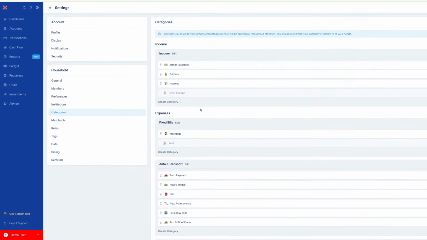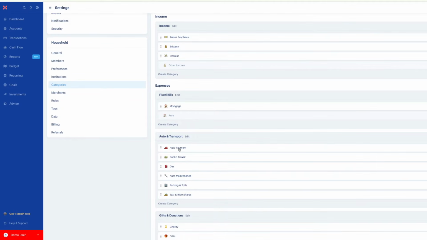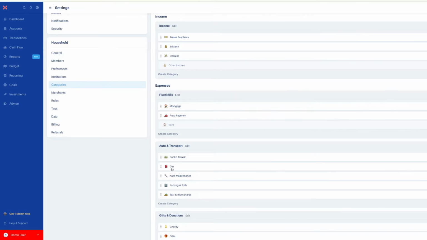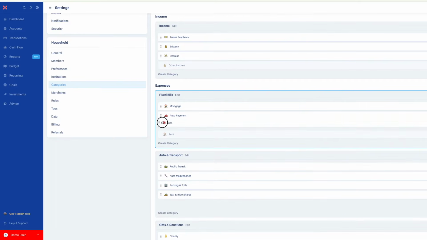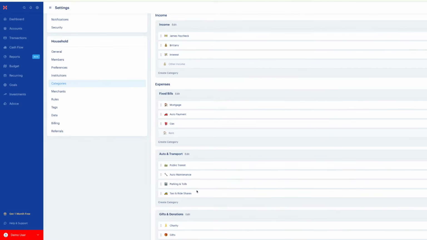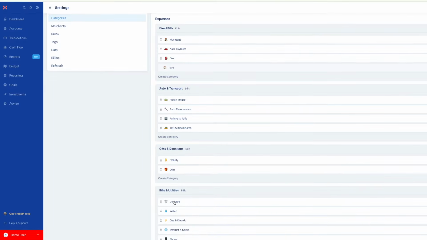Now I'm just gonna find any other fixed bills or boring bills that I want to go in this category, and I will drag them up. If you've got a car payment, I'm paying that every single month, I would drag that up into my fixed bills. Gas, some people argue whether this is a fixed bill or should be variable. I personally put it in the fixed bills because I pay it every single month, no matter how much we spend on gas. Garbage, I'm gonna drag it up.